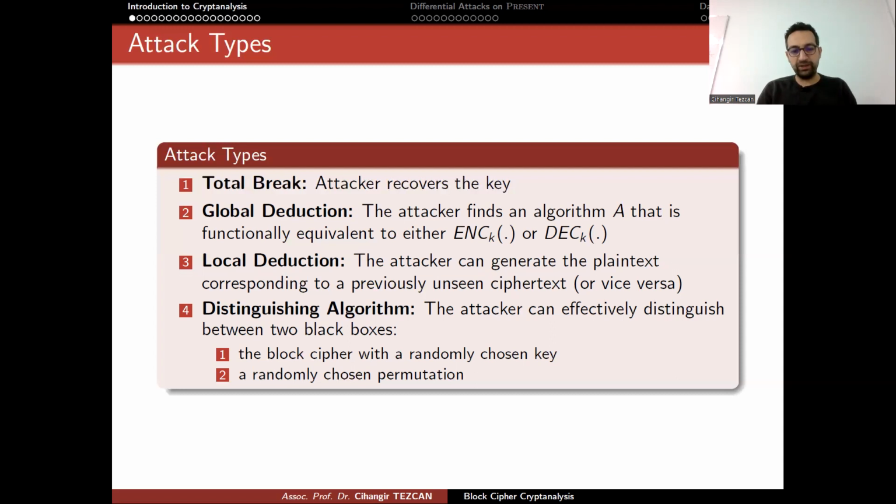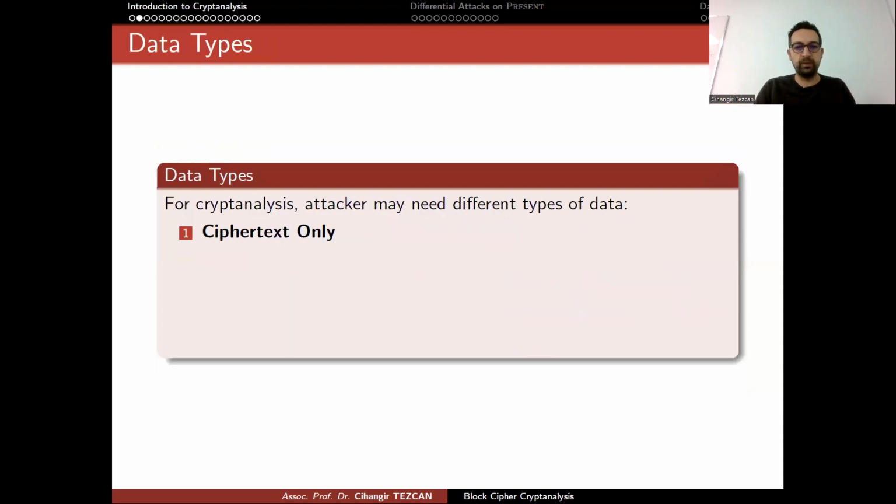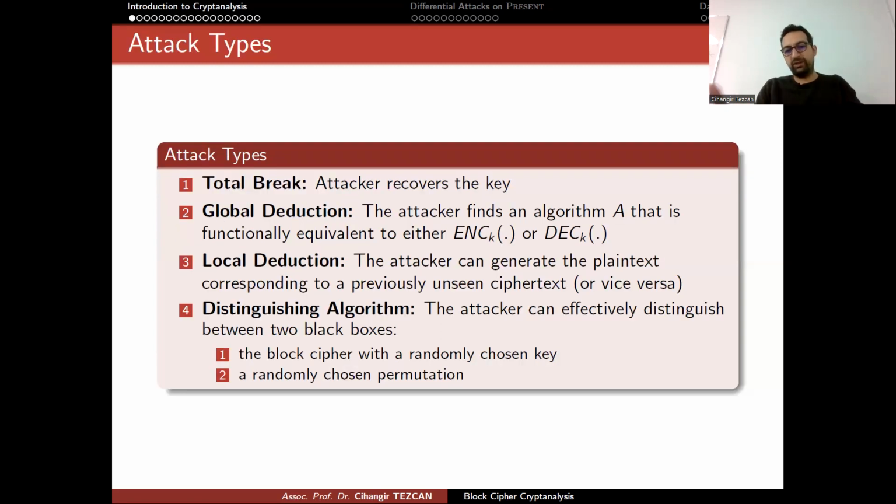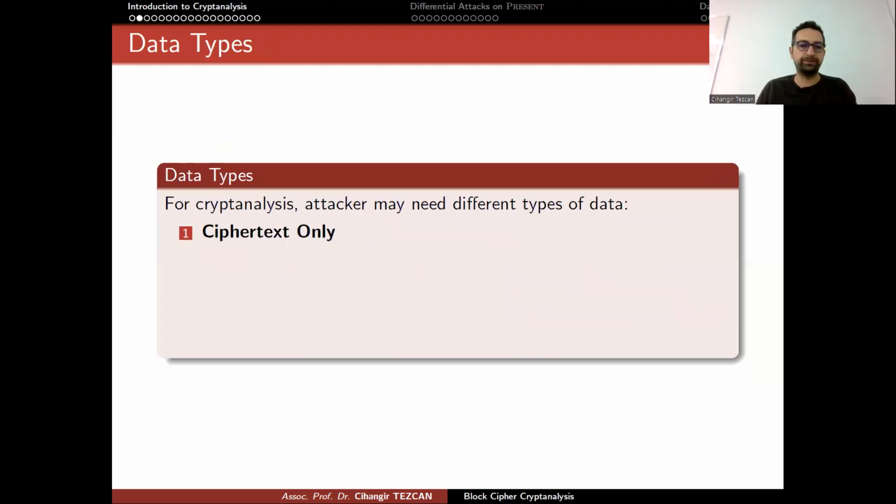And by randomly chosen permutation, we just say that, again, if our block size is 128 bits, just assume that we randomly chose a permutation that takes a 128-bit input and maps it to a 128-bit output. Okay, this is a permutation, right? So the question is, can you distinguish it from a block cipher? Most of the time we cannot distinguish it with probability 1. So there will be some probability involved. So actually, almost all of our attacks will be statistical attacks, okay? Things will work with some probability.